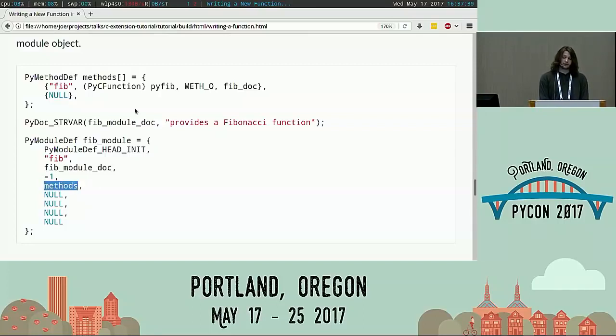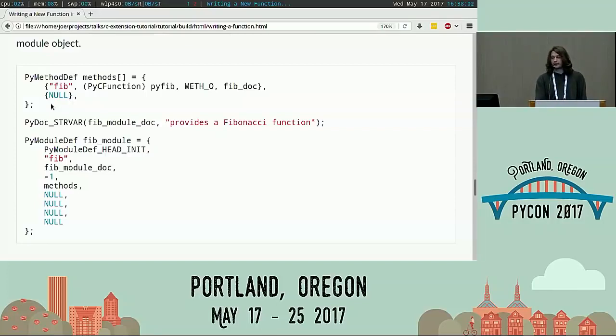Next, we have a null-terminated array of PyMethodDef structures, and these are the free functions that will be defined in this module. So we've changed up our def a little. We have the PyMethodDef from before, and then we have an empty structure, NULL. This array needs to be null terminated, so you don't pass a count of how many methods you have.